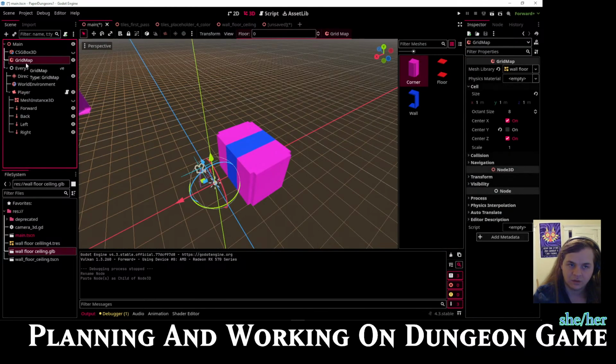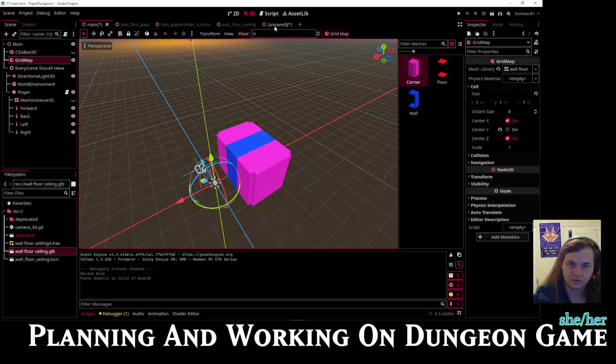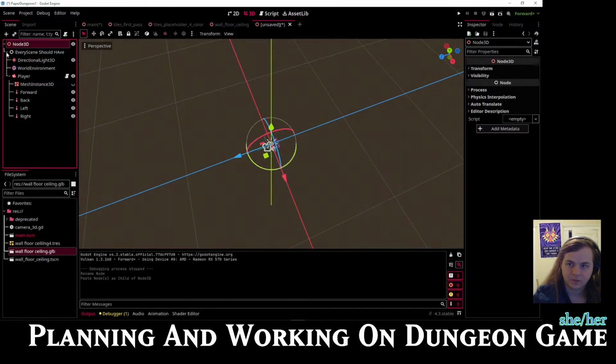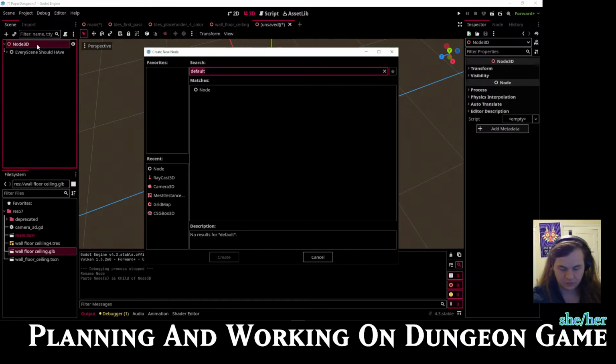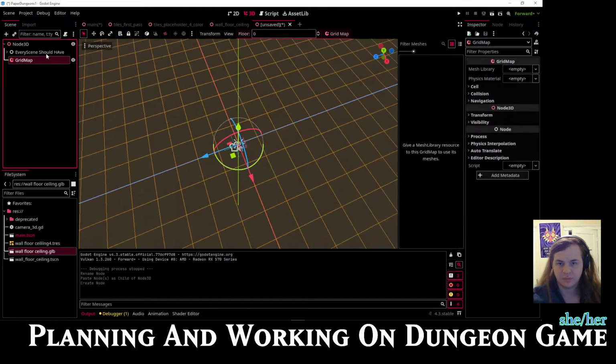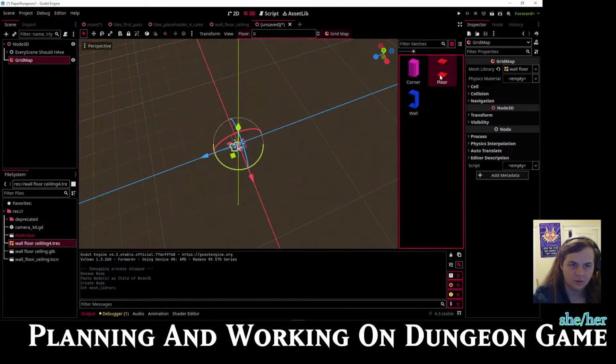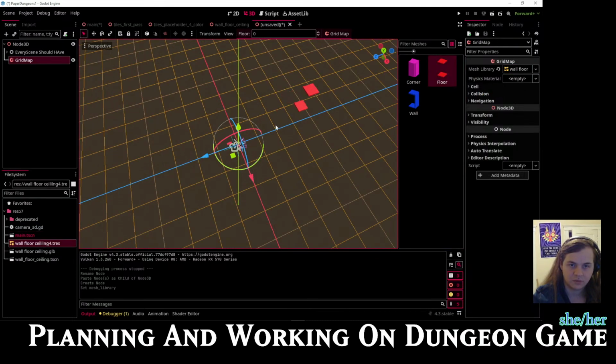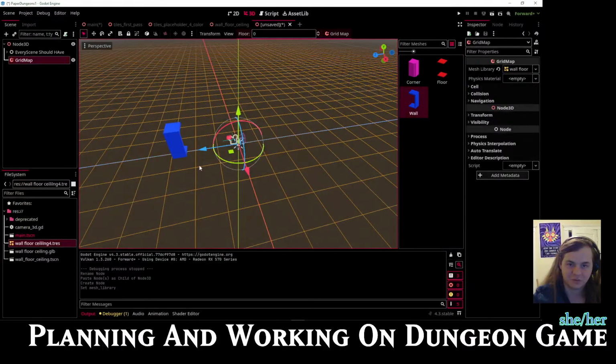I think I want a new one actually. Okay, let's just fold that in, add child node, grid map. Bring this in, even though the floor is still wrong. We're just gonna use walls and corners for now.